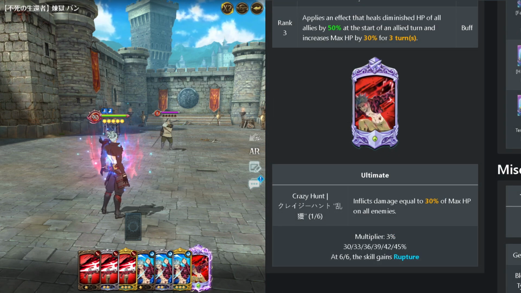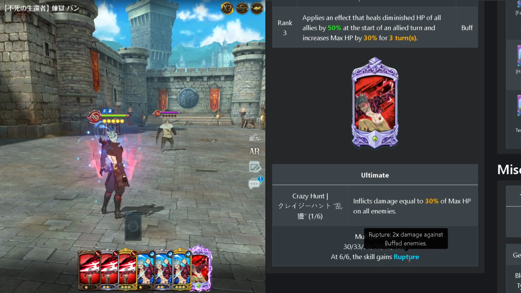All right, so now we have Purgatory Bond's Ultimate. If you don't know what his ultimate does, it inflicts damage equal to 30% of max HP on all enemies, and it goes higher by a 3% multiplier for each dupe you have. So at the last one, you get 45% of max HP on all enemies. The thing that people complain about the most is that at 6 out of 6, the skill gains a rupture. If you don't know what that means, it means that on buffed enemies, it'll do 2 times damage against them. That's only at 6 out of 6, so it is technically a well ultimate.